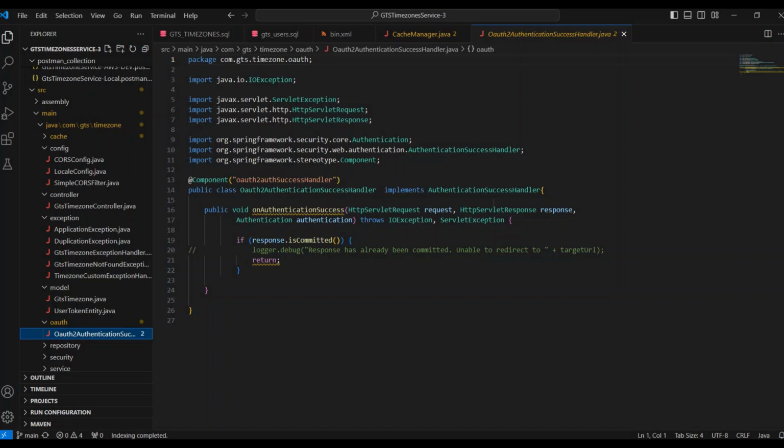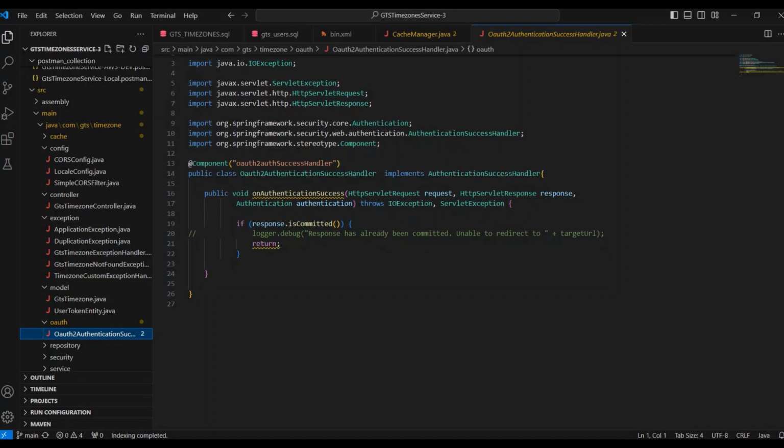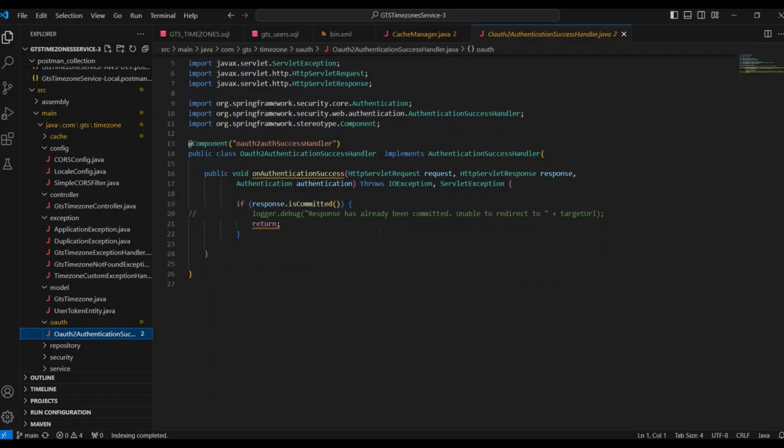It provides the custom logic, and we are using the request, response and authentication; if successfully authenticated, otherwise it throws an exception, IOException and ServletException. Once authentication is committed, it responds in the form of an HTTP status code.